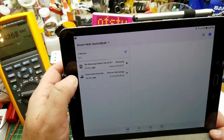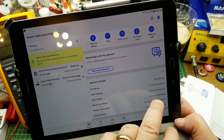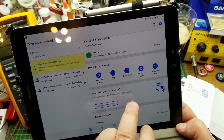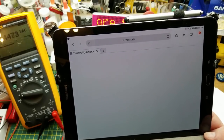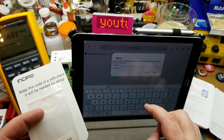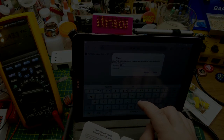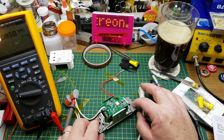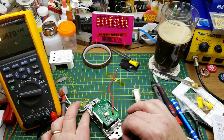Scanning smart wall switch — Phytrex Technology. Finding open ports — it has a web server on it. It wants me to sign in. I wonder if that's the password — nope, it doesn't like that. I wonder if that's the username — nope. I did some Googling and couldn't find anybody who had the password for this thing. I'm assuming that's not a public-access sort of webpage.